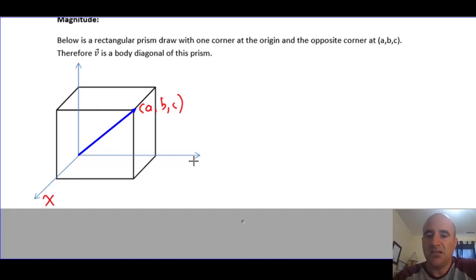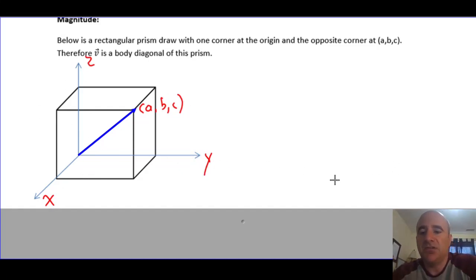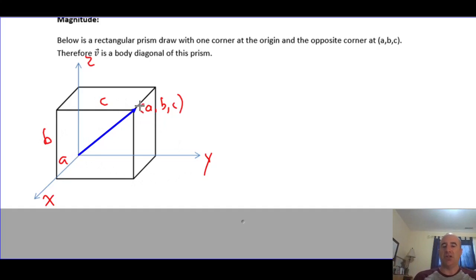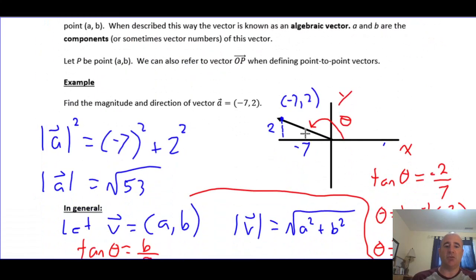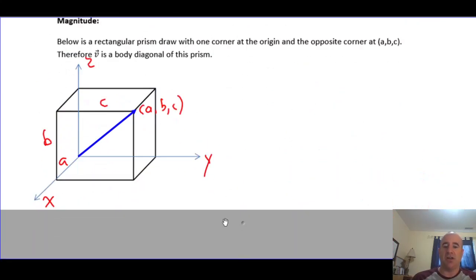This is the x-axis, the y-axis, and the z-axis. Okay. So I draw the rectangular prism so that this is A, okay, this is B, and the last missing dimension is C. What that does is that makes the vector what's called a body diagonal through the prism. Remember we talked about body diagonals of cubes? It's the same idea, okay? And we can use this. So this is kind of like the other example with 2 dimensions. We drew this little triangle, but it's kind of like a rectangle. If I were to fill in the rectangle, now it's a prism, a 3-dimensional rectangle.